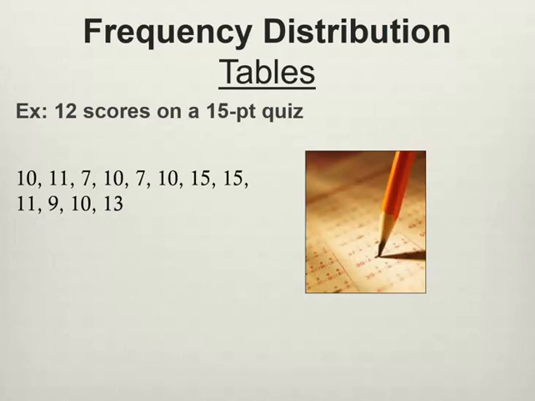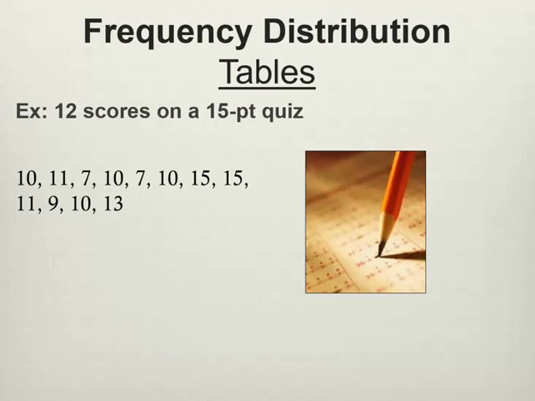So we'll start with a simple one, right? Here we've got 12 scores on some sort of hypothetical 15-point quiz, right? Now, one of the things you can do is just eyeball this data. How many people scored a 13? Well, it looks like one person got a 13. Okay. What's the most common score? Well, one of the things we can do is go through all the scores and count them. It looks like 10 jumps out, right? How many 10s do we have? 1, 2, 3, 4 of them, right? I think that's the most common score.